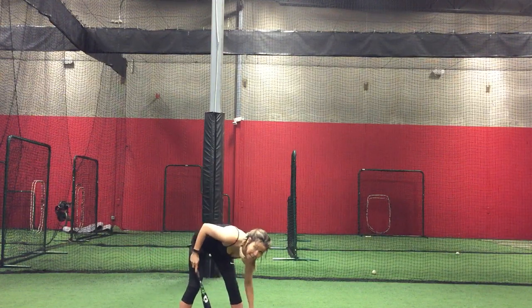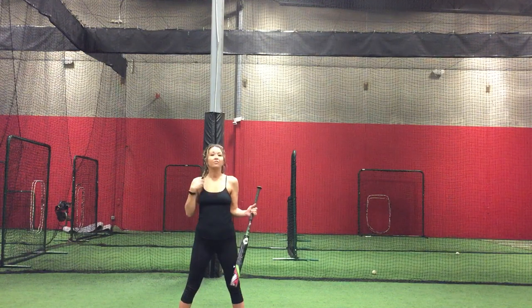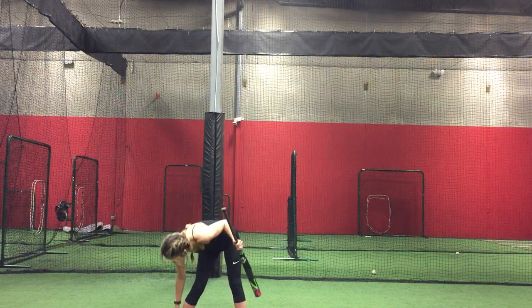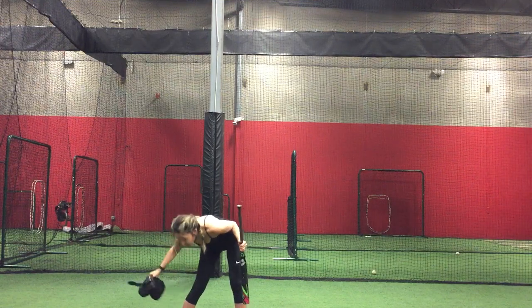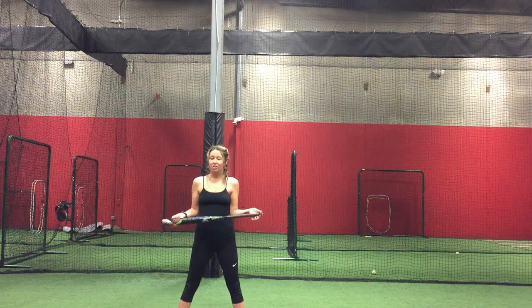When you're completely done removing every item, the swing that you should have should be faster than anything you've ever seen the person do before. And if they don't have a swing like that, make it easier — then put all the weights back on again and start all over.